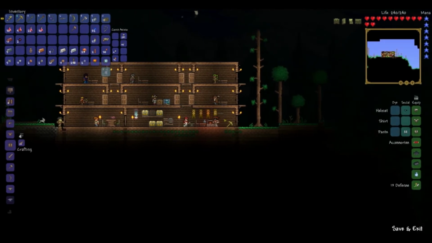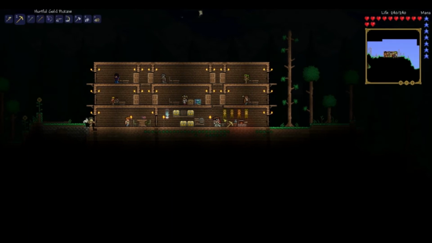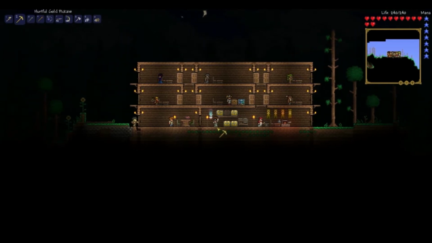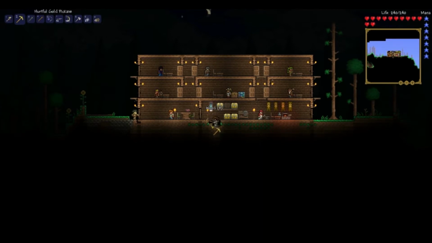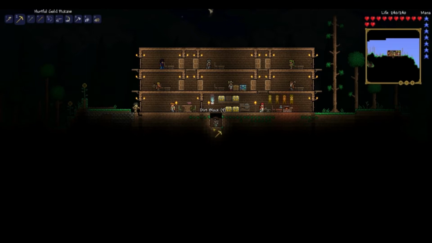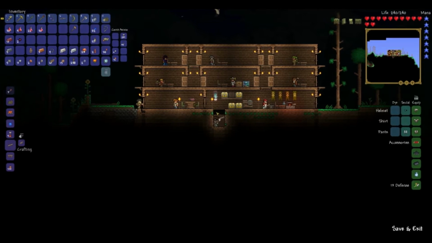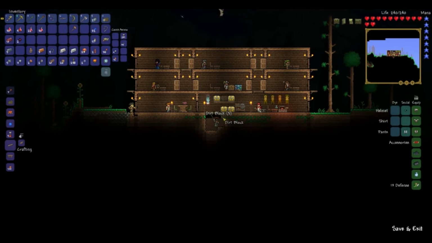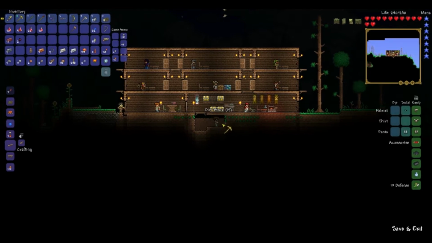Okay. So, where shall I put these? That's a good question. Mario, what do you think? Well, I guess I can dig right here, and then put a platform right here. And then we can have an armor land down here. So I'm gonna probably speed up the video right here and mine away.